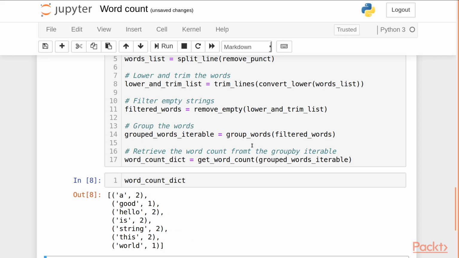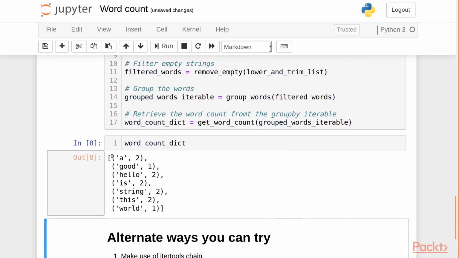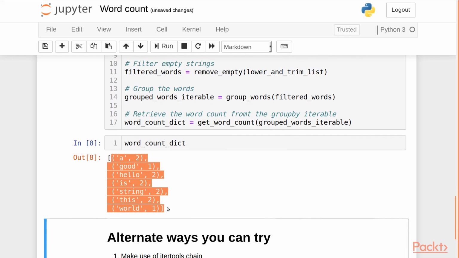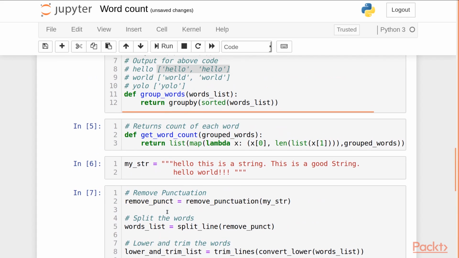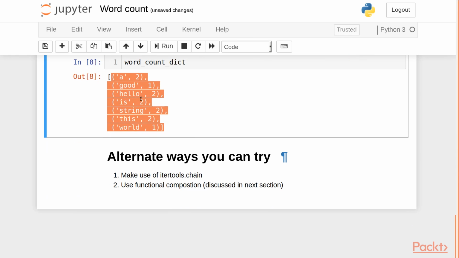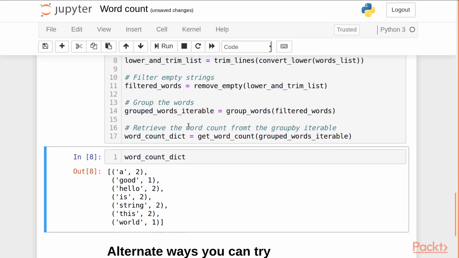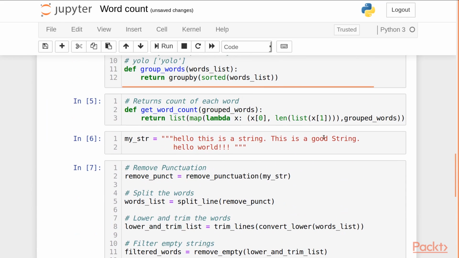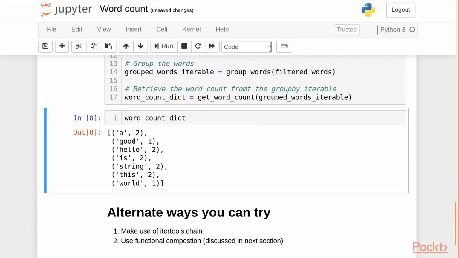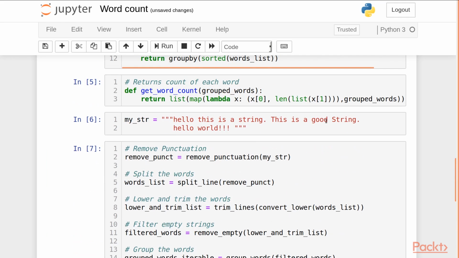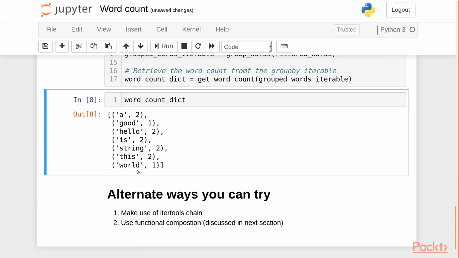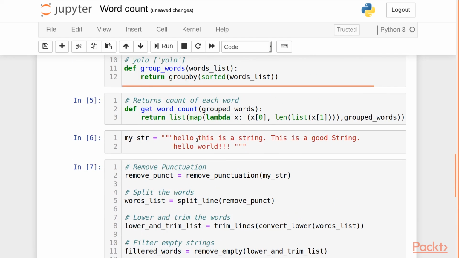So the output is something like this. Notice here that this is a tuple. In this case, A occurs twice. Good is occurring once, so it is 1.